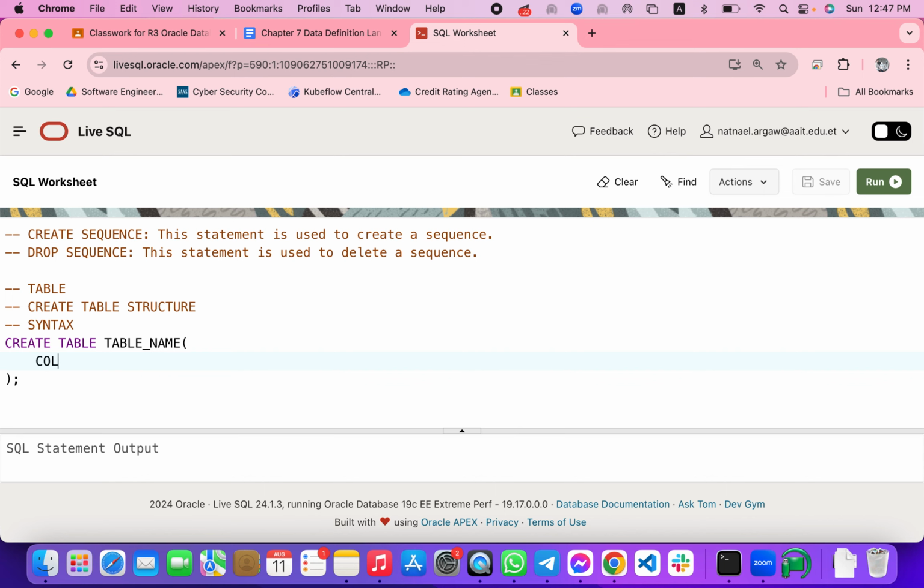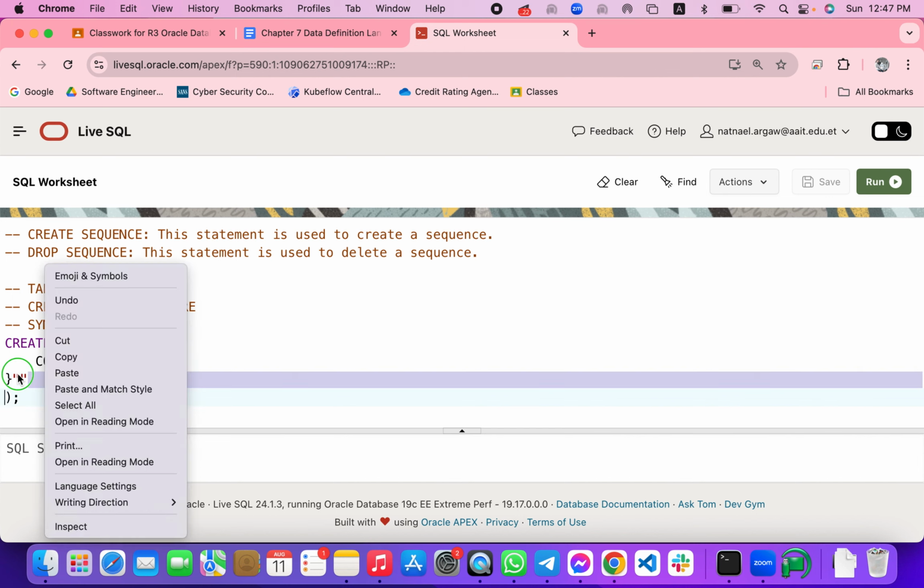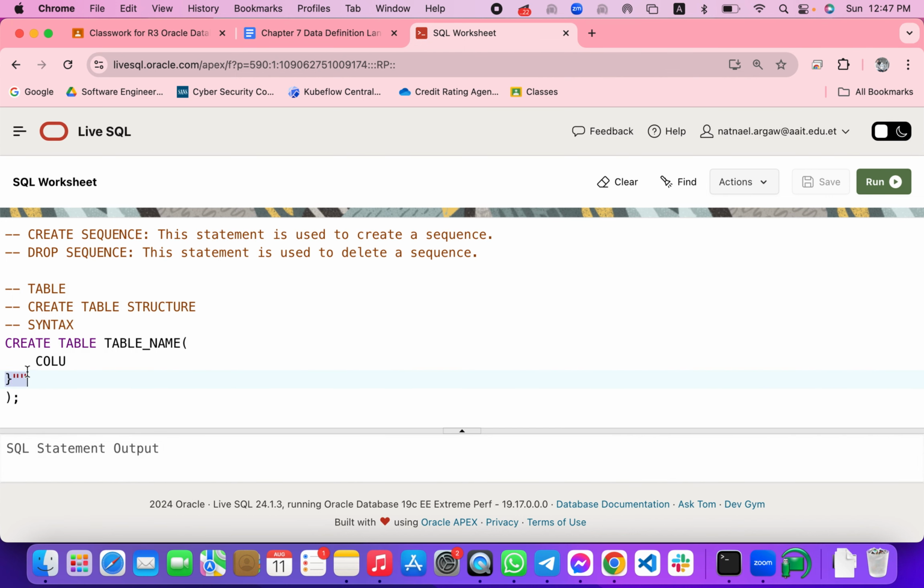So here you have column, and here you have data type. I will talk about this one in detail. And in case you have to set constraints, here you will have constraint.